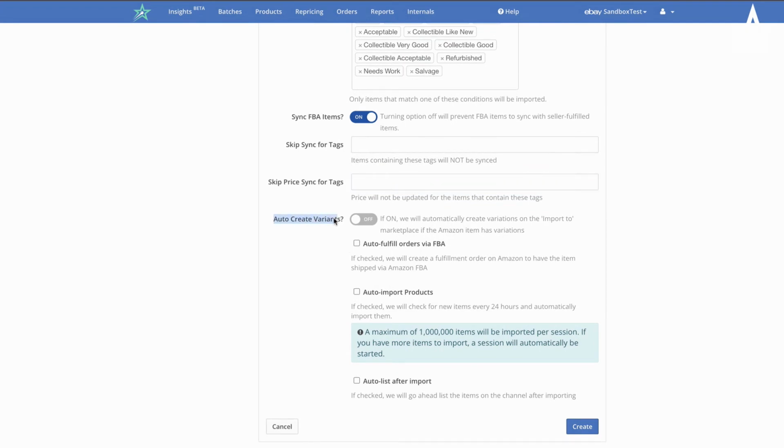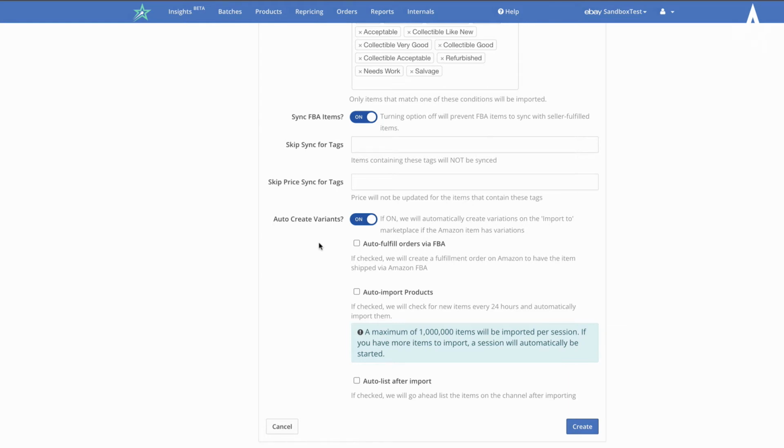This here is a very important setting: auto create variations. For instance, let's say you're selling socks on Amazon, and now you want to sell these socks on eBay. Well, as you're aware, socks will usually come in variations, for example, size and color. So what this setting does, if you turn it on, is we will automatically create those variations for you when we're importing your data from Amazon.